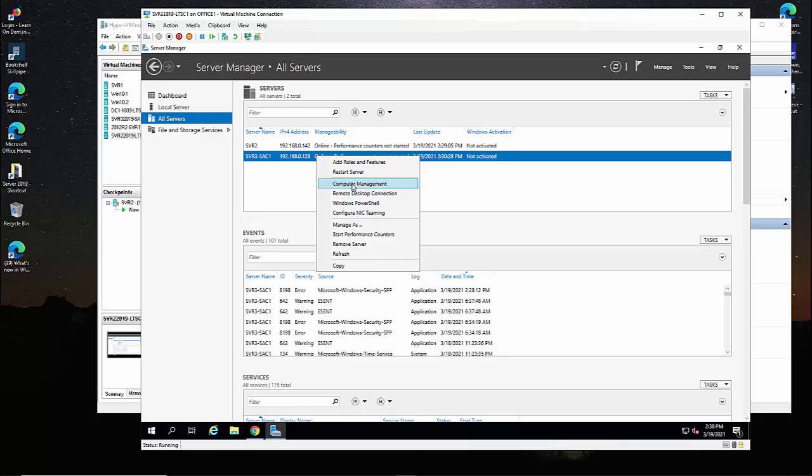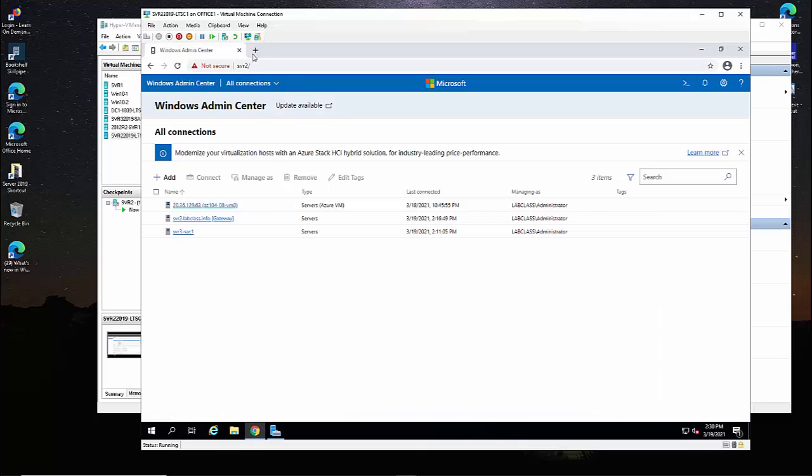But essentially what we have here is limited because we're not seeing all the features. So even some things we'd have to go into different consoles. So then we bring in the admin center. We're going to pretty much have the admin center installed on my server 2. And then down here, we can start adding in servers remotely.